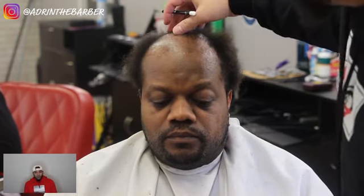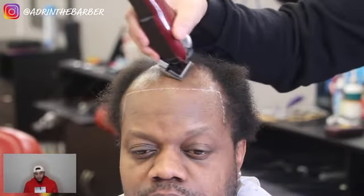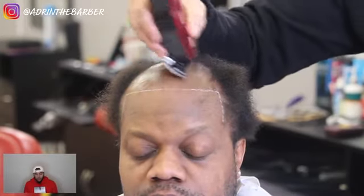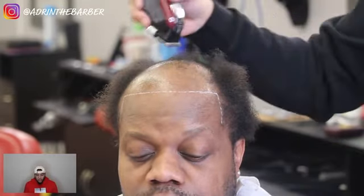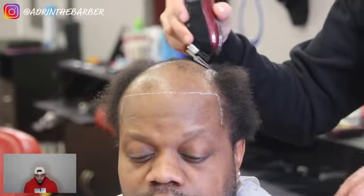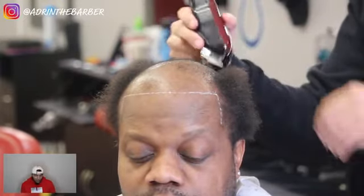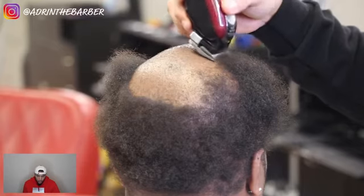Again, now this is like the most important part of the process. You have to make sure that you get this line straight. If it's not straight, when you go to put the hair on and then cut it down, the line's going to be crooked because wherever the glue is where the hair is going to stick. So use this line as your guide to make sure you get the line as perfect as you can. Again, always ask your client where they want their hairline. Try not to do something that's super unnatural. Try to keep it as natural as possible.